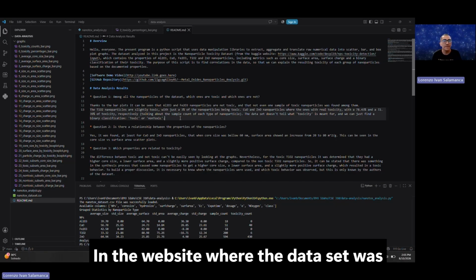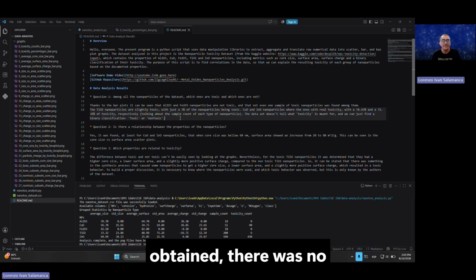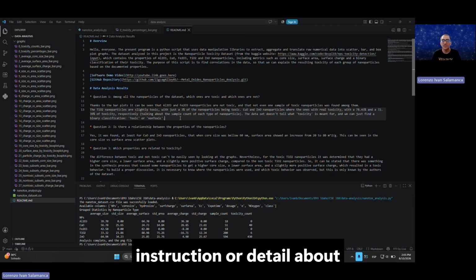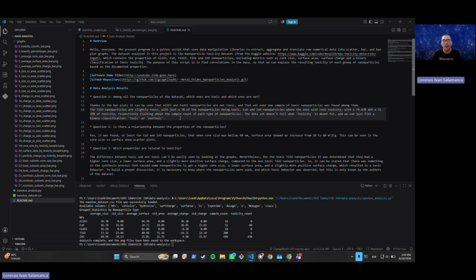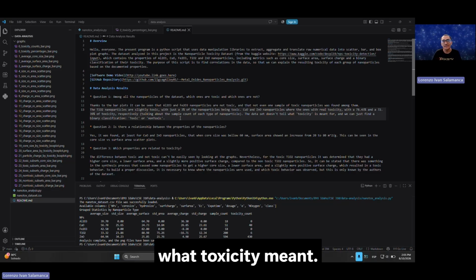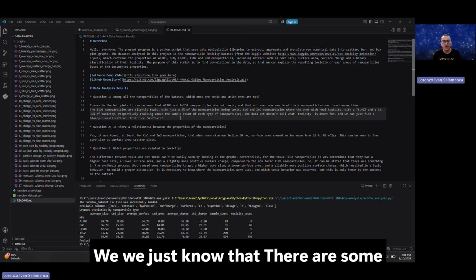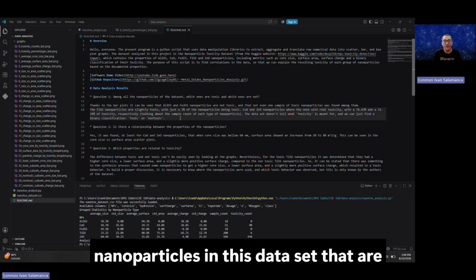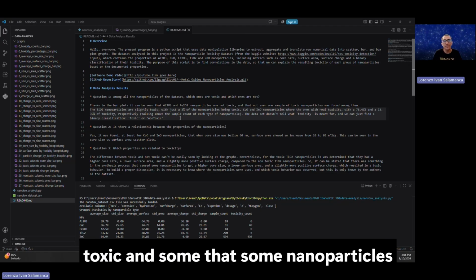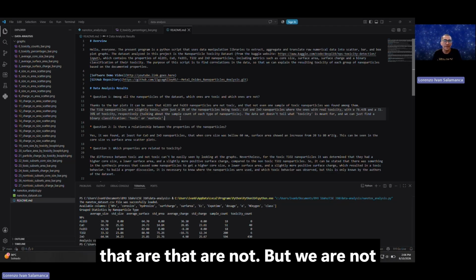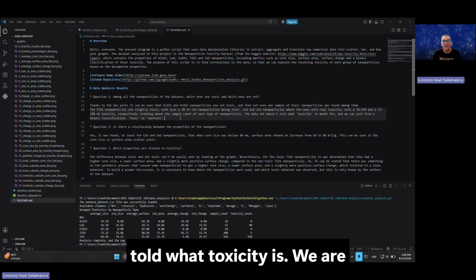In the website where the data set was obtained, there was no instruction or detail about what toxicity meant. We just know that there are some nanoparticles in this data set that are toxic and some nanoparticles that are not, but we are not told what toxicity is.